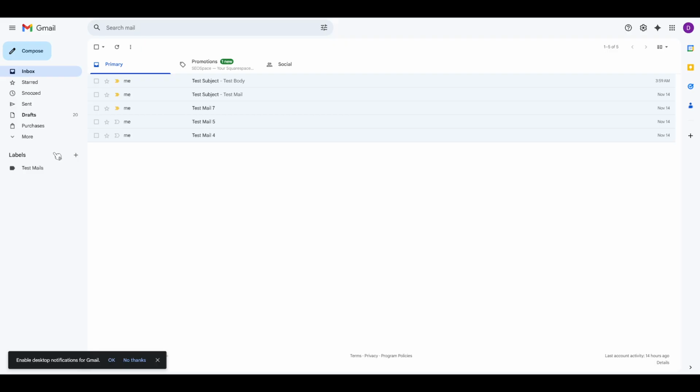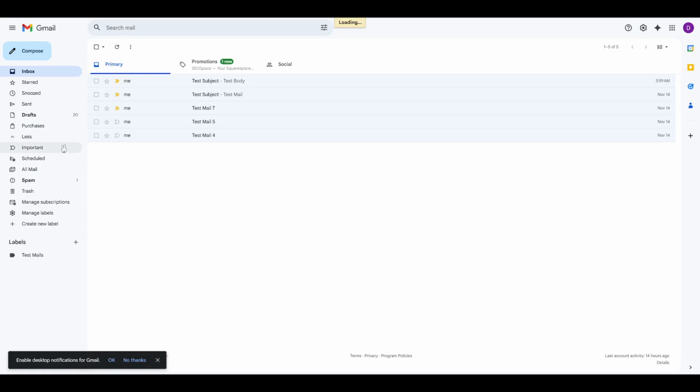You'll look for the More option, which might be located a bit further down the sidebar, especially if you have several labels. Clicking More is going to reveal a whole array of additional options, like opening a secret drawer overflowing with tools, some of which you might not have even realized were there. Among this newly opened list, you'll discover the Important folder. Click on Important, and voila, the magic unfolds.